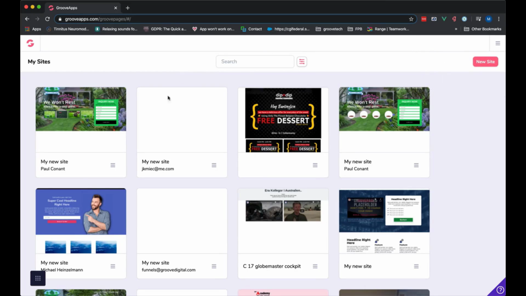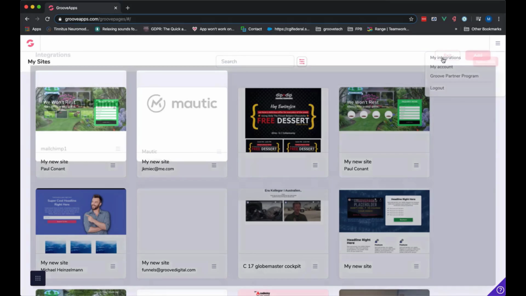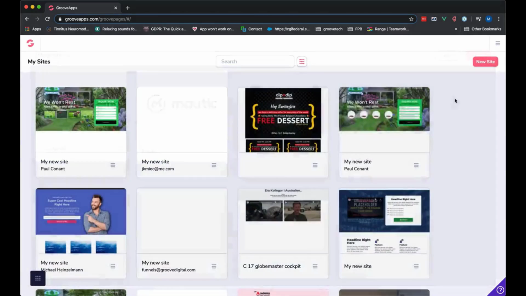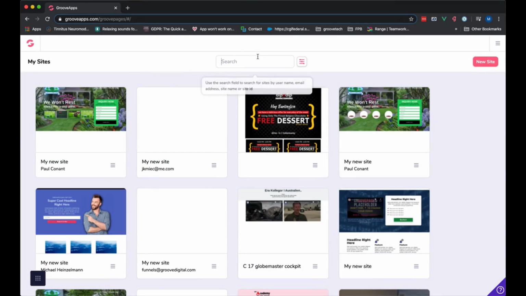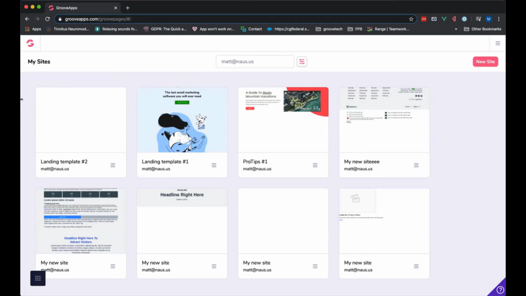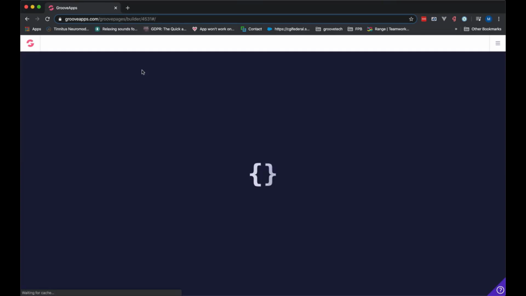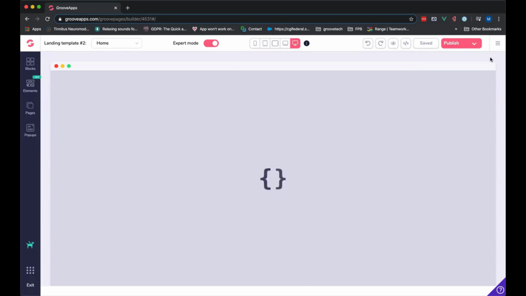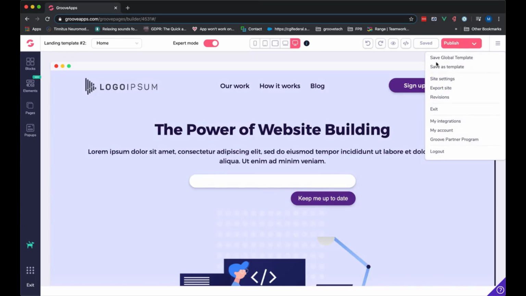And you can do this either on the sides panel where we're at right now, right? We'll have a link here that says My Integrations. But you can also do this from within the page builder. Just going to bring up one of my sites right here. And so even though the menu here has a lot more options than the one in the sides panel, you'll still find the integrations panel over here.